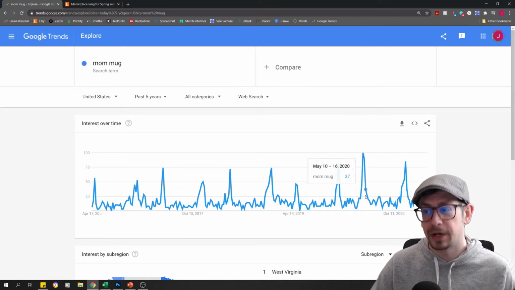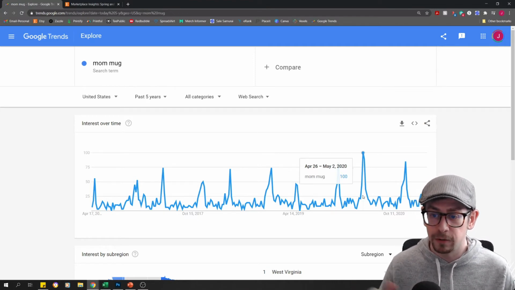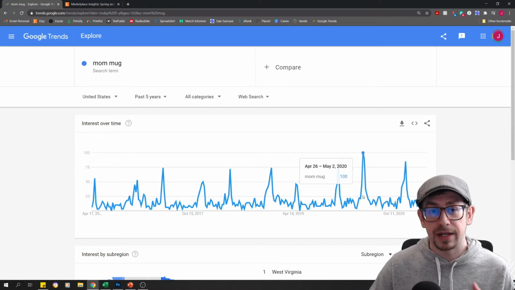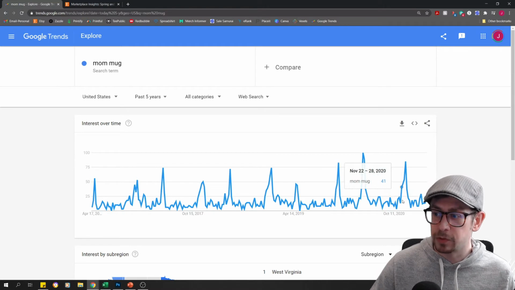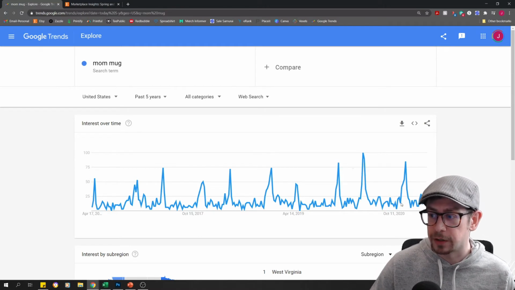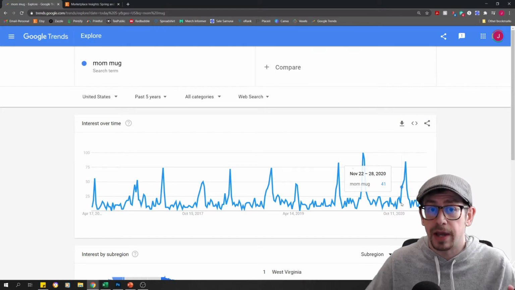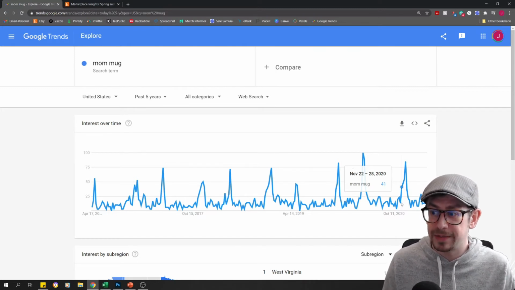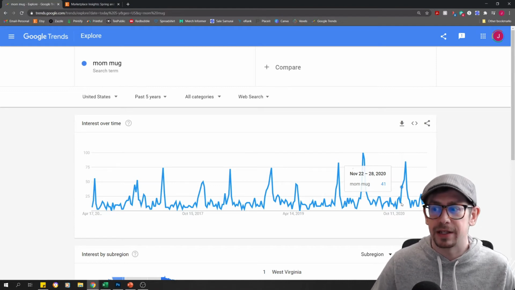You want to have them published and ready to go, hopefully make a couple of sales prior to the peak shopping season for these two particular holidays so that you can have good search ranking at the peak time of interest. So what you want to do is look at the date range that occurred just prior to the peak, and that's when you want to have your designs out there and ready, which basically means that at some point in between the peaks is when you need to be creating those listings.